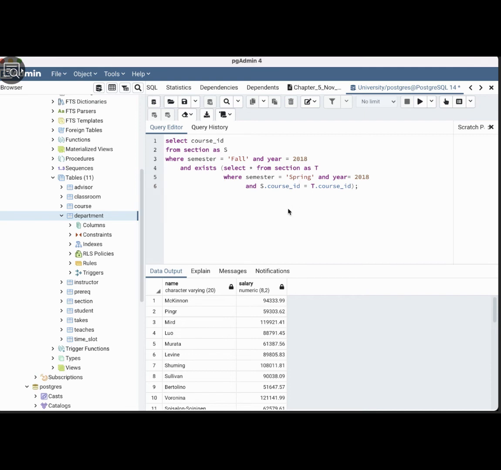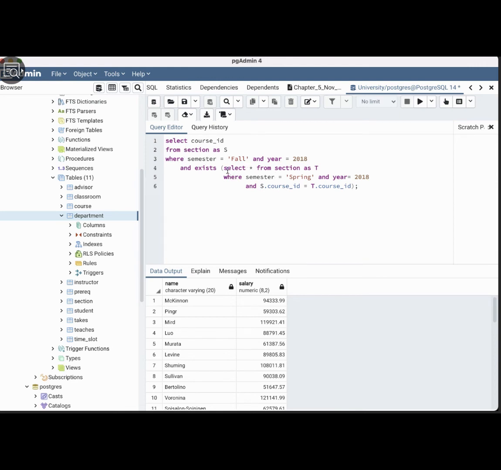We call this one a correlated query. A correlated query, as we mentioned in class, has a different way to be evaluated. For the subquery, you evaluate the subquery, then after that, pass the result to the outer query. For the correlated query, what are you going to have? You are going to use an attribute that belongs to the outer query within the subquery.